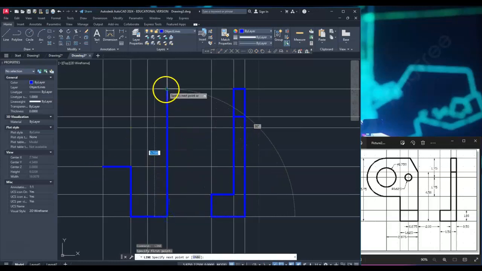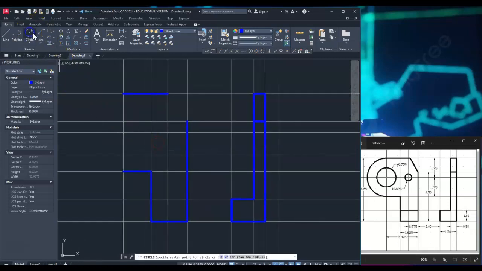Okay, so I'm going to go through, and this one's going to have an angle, but not quite the angle that's there. Okay, so now you can use this drawing down below as a guide, or you can follow along with me for this part. Okay, so next up, a couple circles.